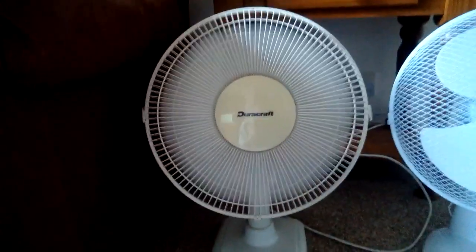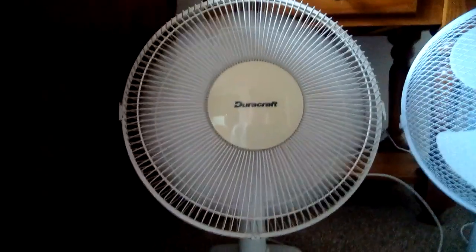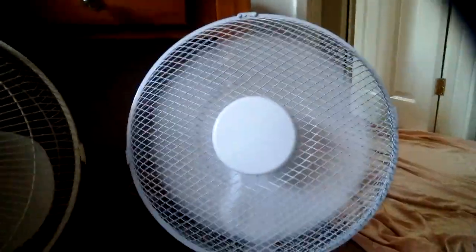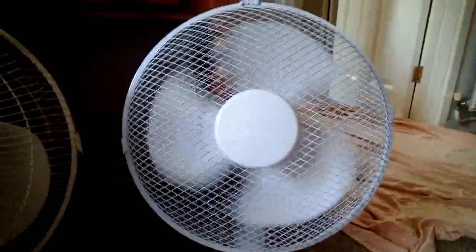Now for the Duracraft on medium. Not a very long spin down time, I'd say they're both about the same spin down times. Similar anyway. This is the Daewoo on medium. I'd say the Duracraft's a touch more powerful. And now we'll do the fans on high.